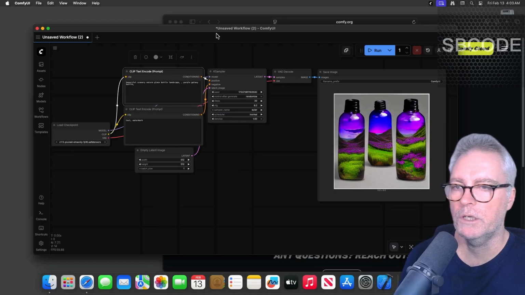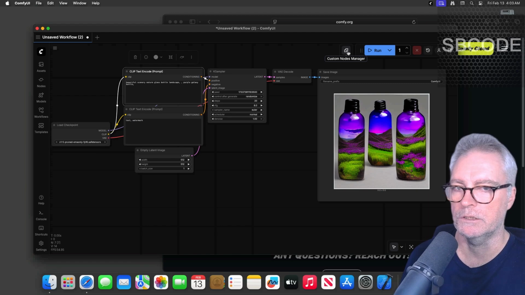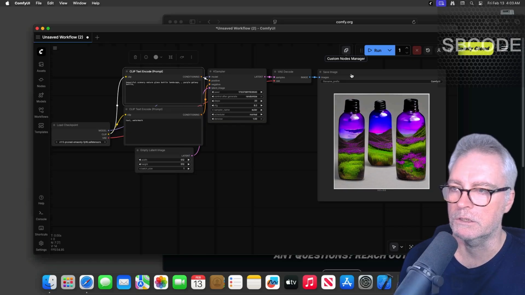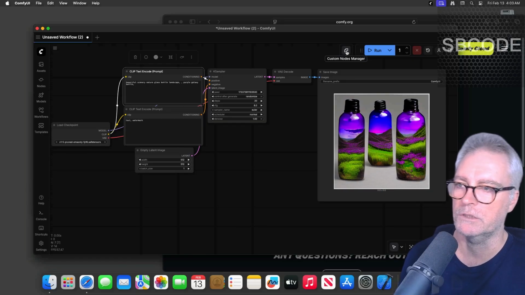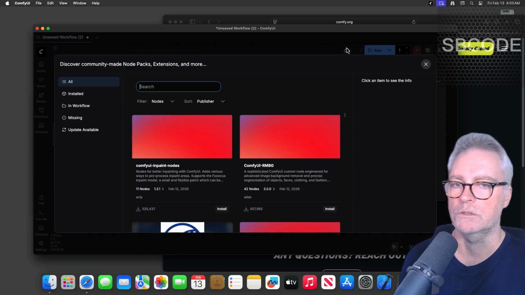So on ComfyUI, the manager is this little puzzle icon here. And perhaps that icon will change in the future because ComfyUI is changing every 2 weeks. Something changes. The icons change, the text changes, the locations change. But anyway, right now, if I hover over it, it says Custom Nodes Manager. So if there's an icon there that doesn't look like that, hover over it, maybe it'll say Custom Nodes Manager. So click that. That is the manager on the desktop versions of ComfyUI.